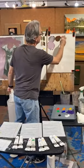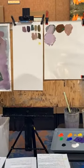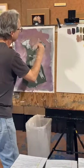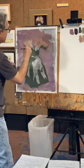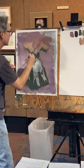So let's add a little bit of pink to it. Did that make a difference? Yeah, that made a difference. Okay, so let's see. Is it okay? That's good. So this is going to be our lights. What I'm doing is I'm just blocking in the big shapes now. Yeah, it's amazing. It's incredible.